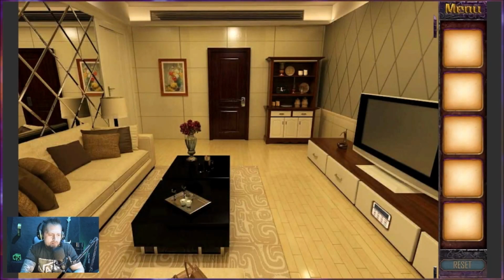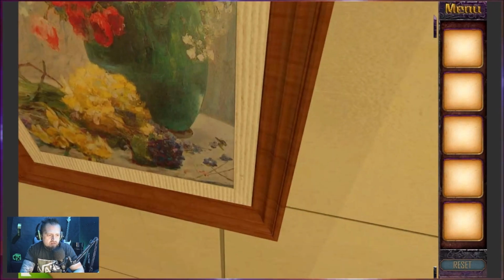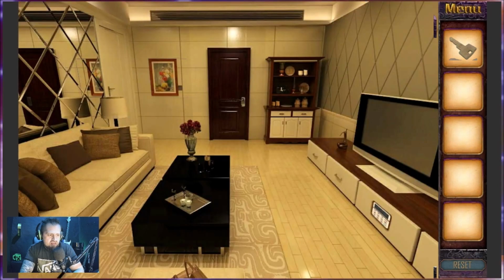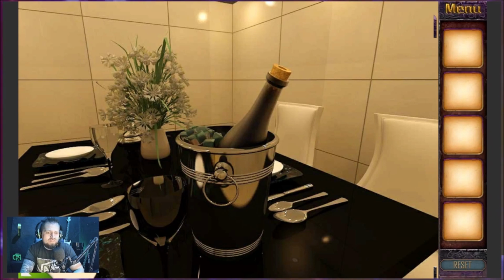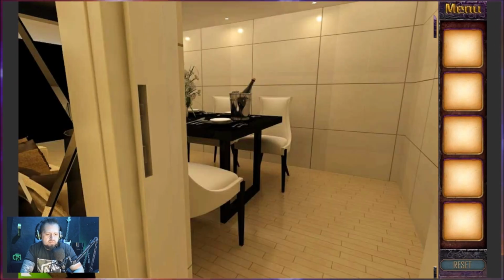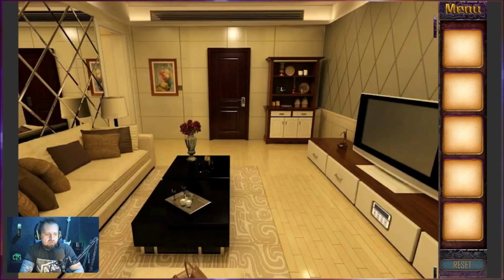Next room. Right, coffee table we'll start with. Can I click anything? No, I cannot. Couch. Nothing clickable on the couch. We have a handle on the... Oh, that's a door to the left. You see that white door? I found a key there. Is this a room within a room? What's this? Oh, hello, ladies. We got some champers. Maybe pop that. Little side room. I can only go in and look at this champagne bottle. I'm thinking I need a corkscrew.